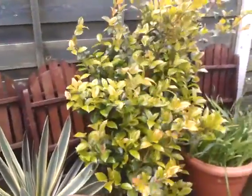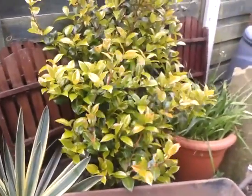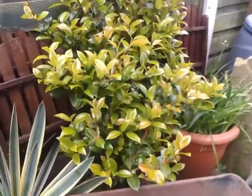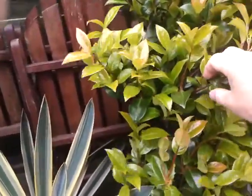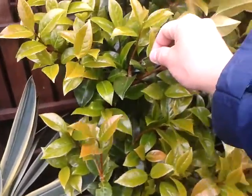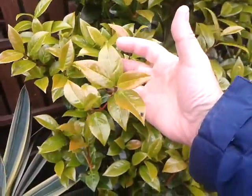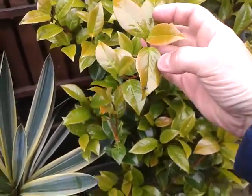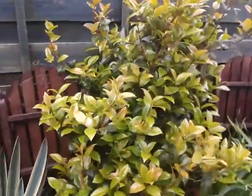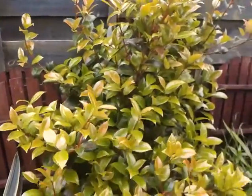Camellia, after last year's absolute loss of leaves, it's doing really well this year. If you notice here, some of the leaves, these are last year's leaves, they're all curled over. They were quite bad. But this year's growth is absolutely wonderful. There's a fly on there, well done. Absolutely wonderful this year, no problems at all. So I'm hoping that next year I should get some flowers. It's great.